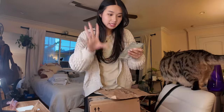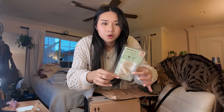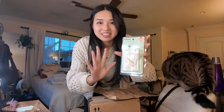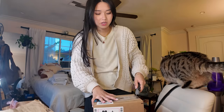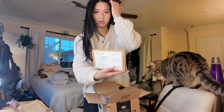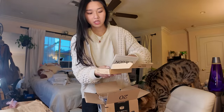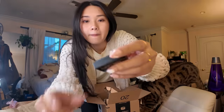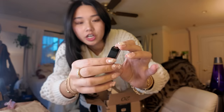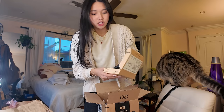What is this? Eyelid tape! I wanted to try this because my eyelids — some of them are uneven, so I wanted to see if this would work. I've never used eyelid tape before, and I think it would just be a fun thing to try. This might be the camera batteries I bought. I just bought extra camera batteries for my Canon DSLR, and it's super cool because this one is USB-C charged. There's a little hole here and you just put the USB charger in and charge the battery like this. So you don't have to bring around the whole battery charger. Cute.